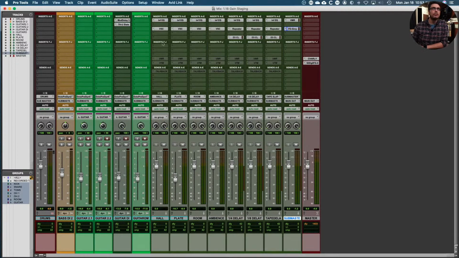So that's pretty much what I wanted to cover today, just talking about all the different options that you have, and how to look at gain staging, how to work with it, how to use it to sculpt and how to react to certain plugins, because again, certain plugins, especially analog modeled ones, are designed to receive a specific level and saturate, distort, or color a certain way when they see a certain amount of signal.